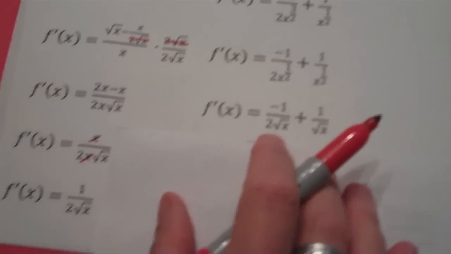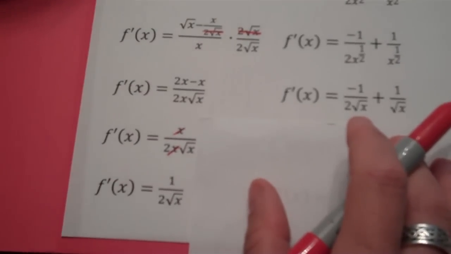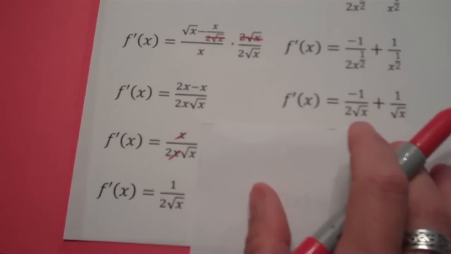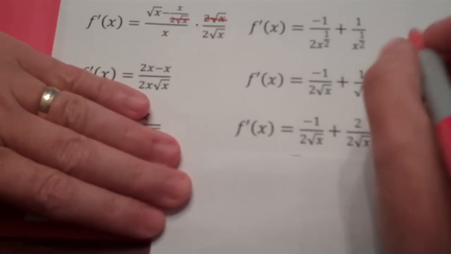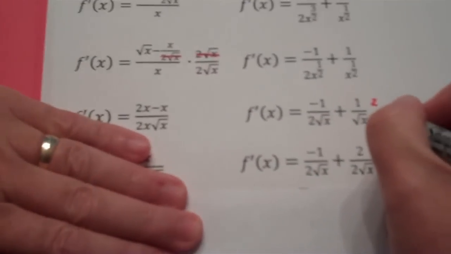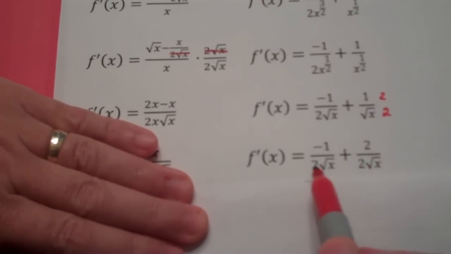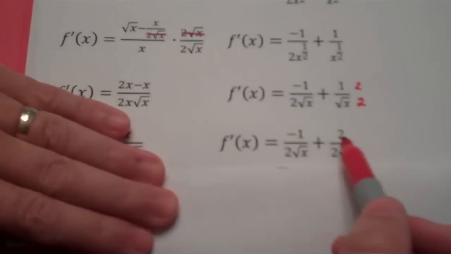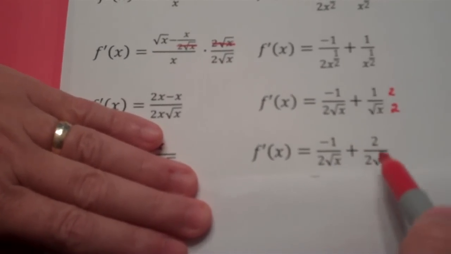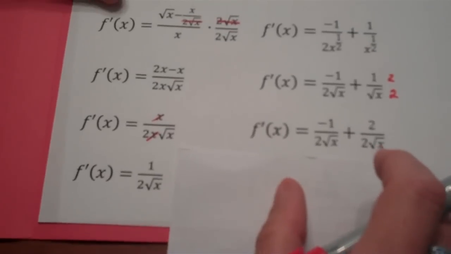But I want you to notice that I had a slightly different answer here before. What I want to do is show you that both answers are actually equivalent. In this case, let's begin by multiplying both the top and the bottom of this fraction times 2. Doing that gives me a 2 radical x so that I have a common denominator. Of course, 1 times 2 left me with a 2 in the top, and 2 times radical x gave me 2 radical x so that my denominators would be the same.